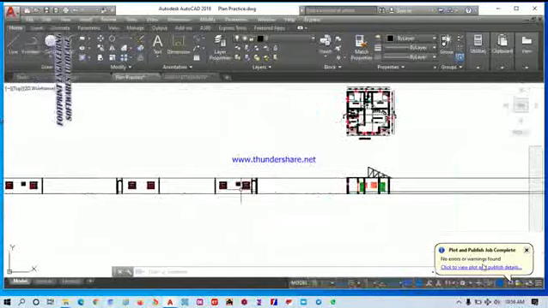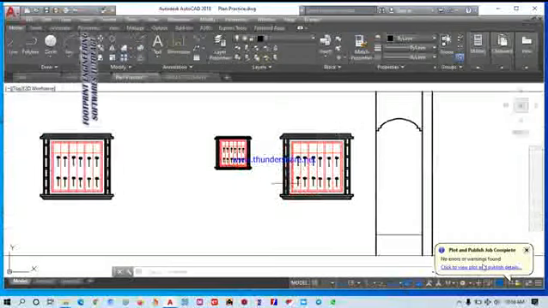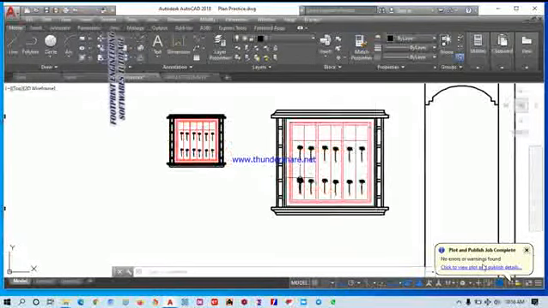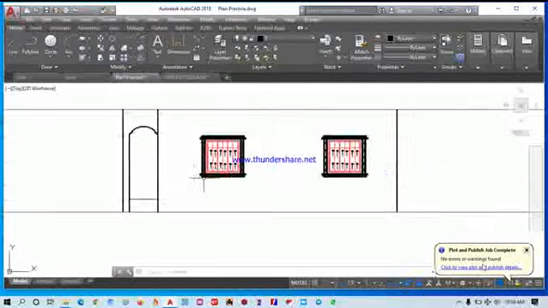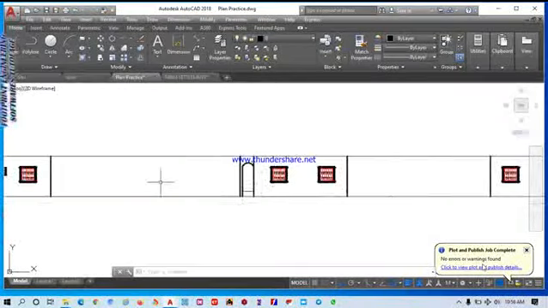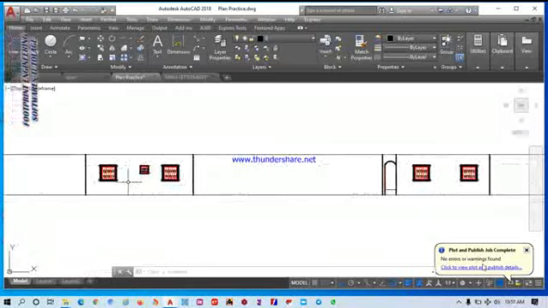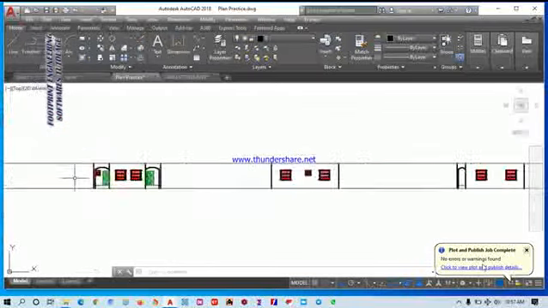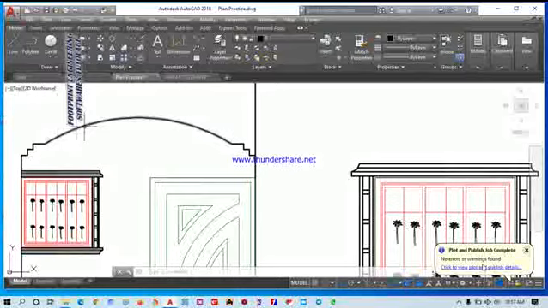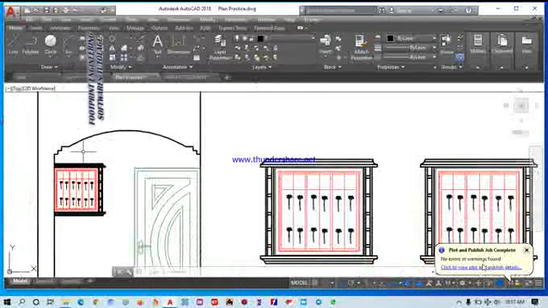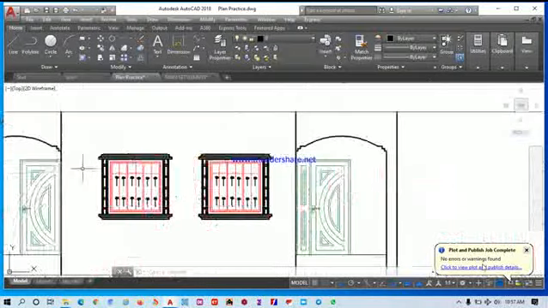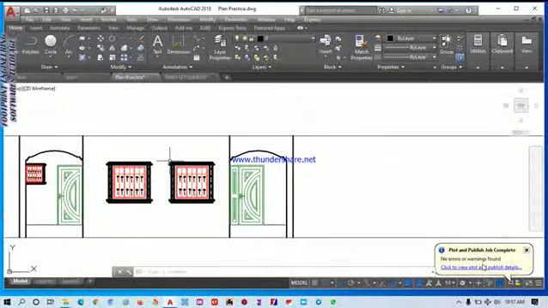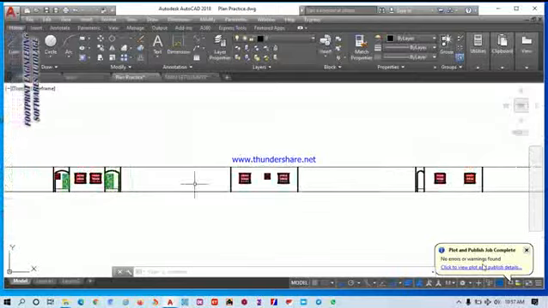Like I said, just go create a template, or if you have already designed templates, you can just pick your windows from there. Or better still, you can even go to your design center, but the windows and the doors, the drawings there are not up to scale. You have to rescale them. I've also placed my arc by just creating a straight line of 50 mm, then putting an arc. So you can pick this from your design center, but you have to rescale. But I have a template, which I picked all these doors and windows from.